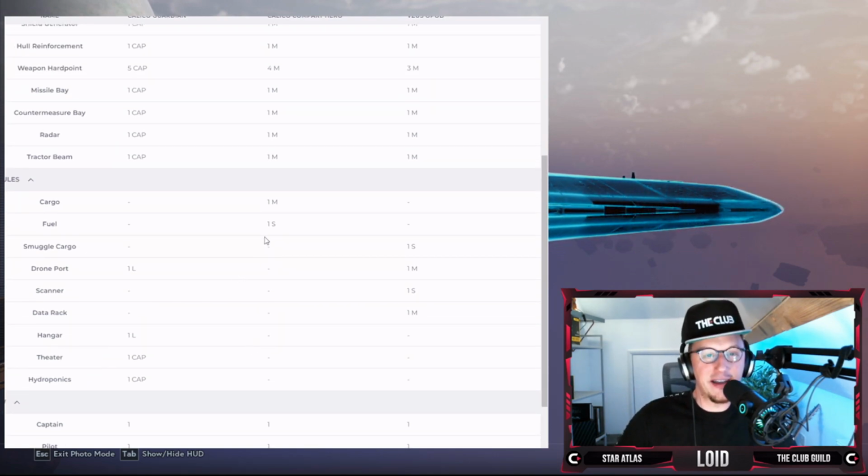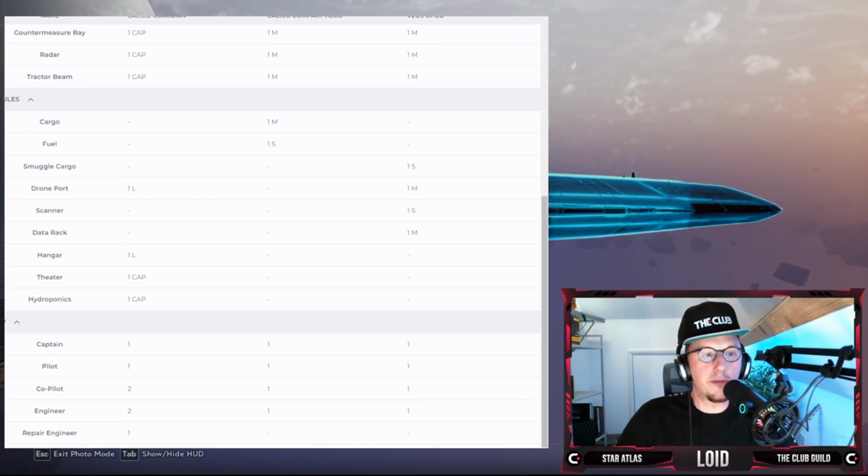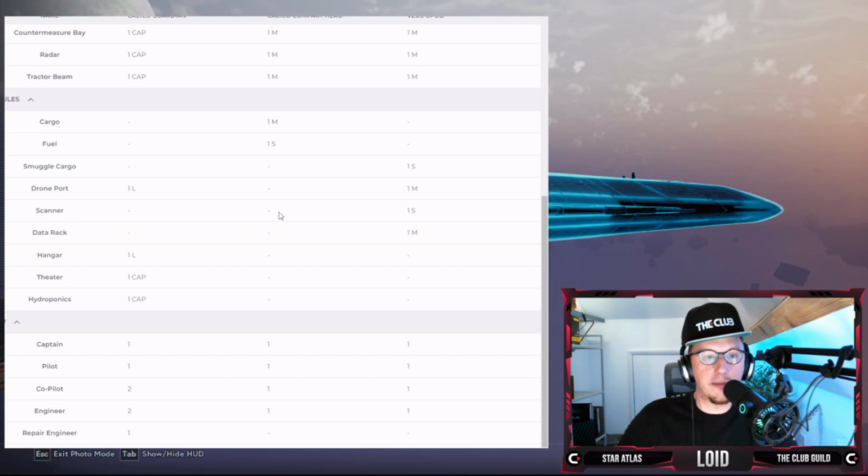Oh, okay, right, I know what's going on here. On the O-Pod on the right, we've got a scanner and a data rack. So one small scanner, one medium-sized data rack. So the O-Pod is going to be really good for collecting data, and it is a data runner. That's the class they're calling it, data runner. And the Calico Compakt Hero and the Guardian, neither of them have that. Very strange. Why would an exploration vessel not have these?